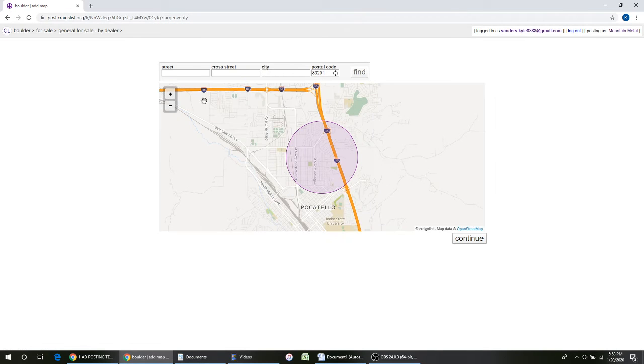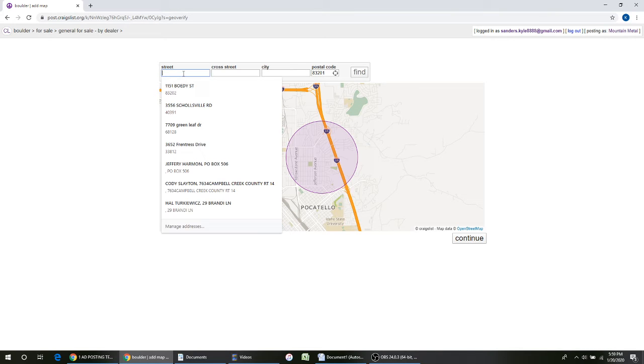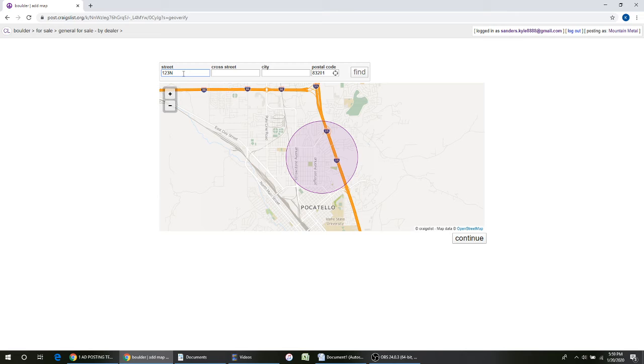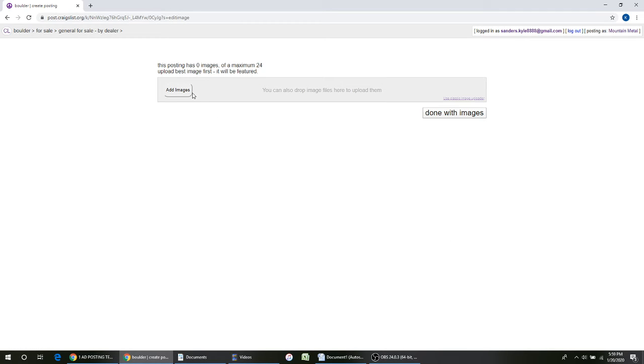When I hit continue, it takes me to the zip code that I used in that zip code field on the previous ad. Sometimes when I hit continue, it says a specific address is required. So a lot of times I'll just put 123 Main Street, and 9 times out of 10 that works. And it'll let you go through to the next section. Most of the time you don't even have to do that. You just hit continue and it'll bring you right to the next screen.